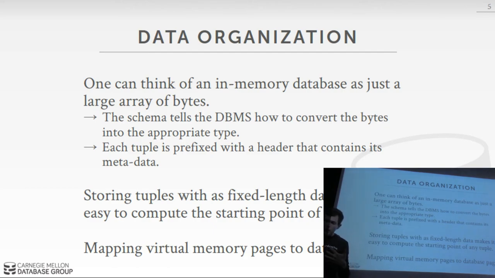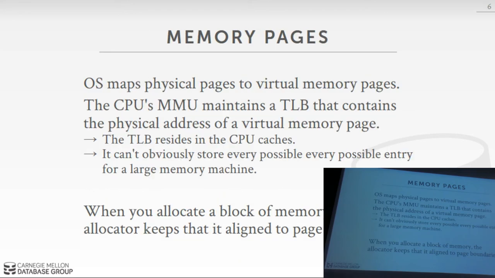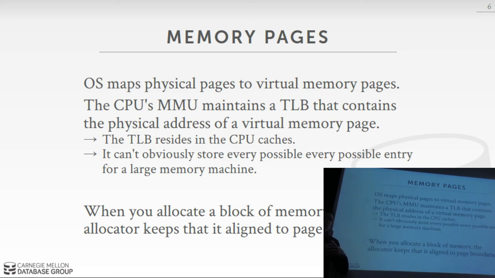One thing to be mindful about is that we're trying to map the database pages to the physical hardware pages — as close to a one-to-one mapping as possible, so the OS or hardware doesn't do extra work when accessing data. The operating system maps physical pages in memory to virtual memory pages it maintains. This indirection allows the OS to move virtual memory pages around in physical memory without modifying application code — so if a memory page was on one DIMM, we can move it to another CPU and the application wouldn't know.